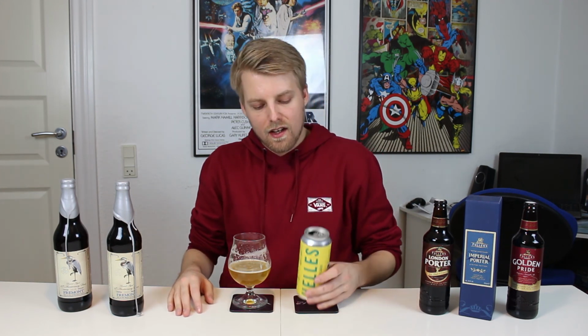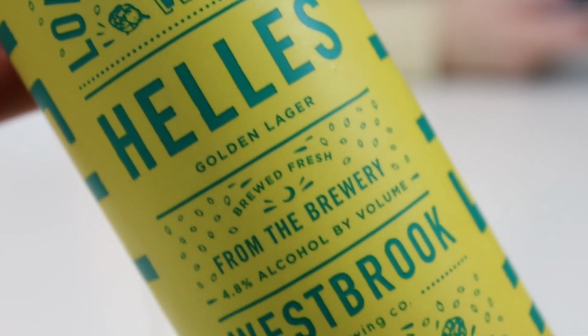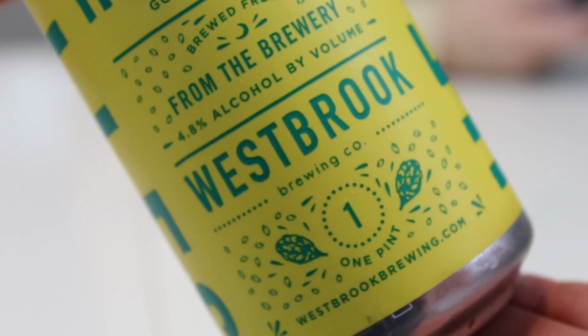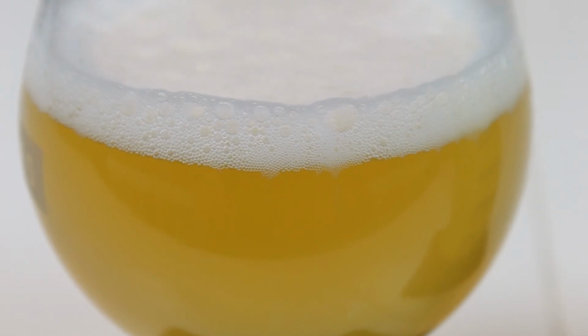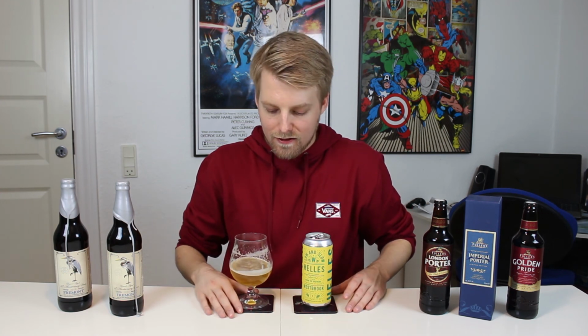So 93 for Westbrook Helles Lager. Low and slow, man, but damn good. If you're in the States and you can't get Centna, this is really damn close. Really damn close. Wow. Didn't expect to like this as much, but I'm glad that I picked it up for a separate review. So thanks to Ulkassen for the beer.